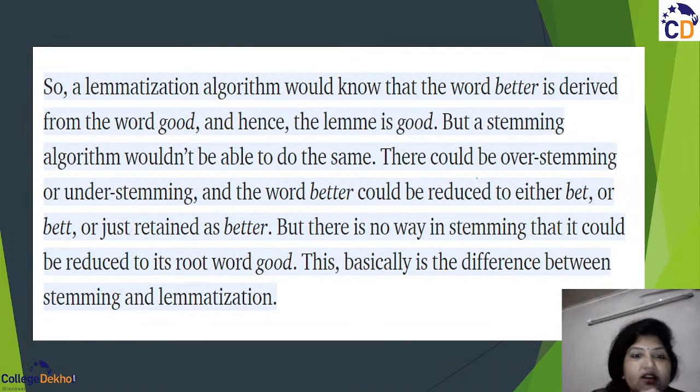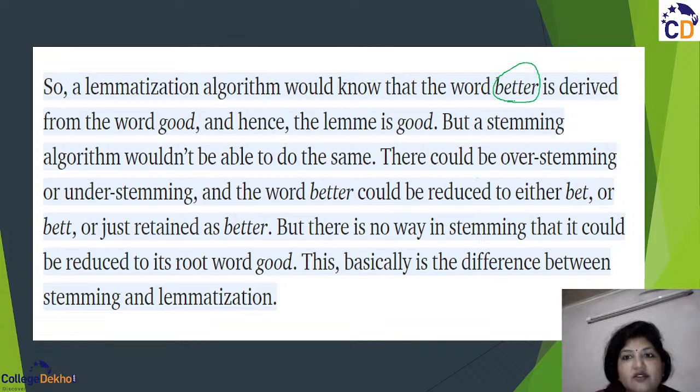Now let us see more detail about lemmatization especially. A lemmatization algorithm would know that the word better is derived from the word good, and hence the lemma is good. But a stemming algorithm won't be able to do the same. It is not only about the affixes.